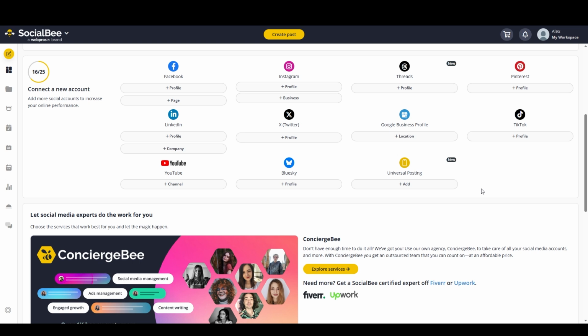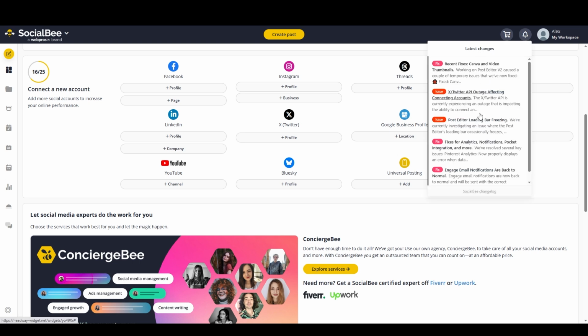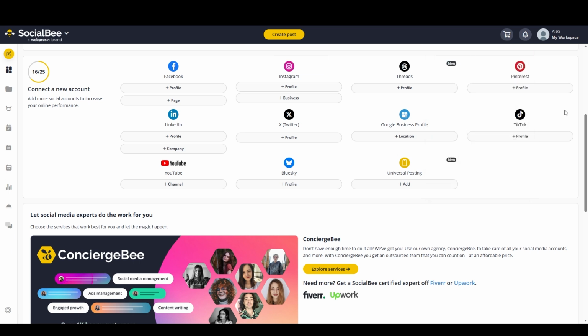And like any software, it does have occasional glitches that you need to be aware of, but they generally do a really good job of keeping you aware of known issues with notifications. And if you experience an issue that isn't listed here, then you can contact their support very easily, and they're very good at following up and figuring out what's going wrong so that they can resolve that issue for you and for all of their other customers.